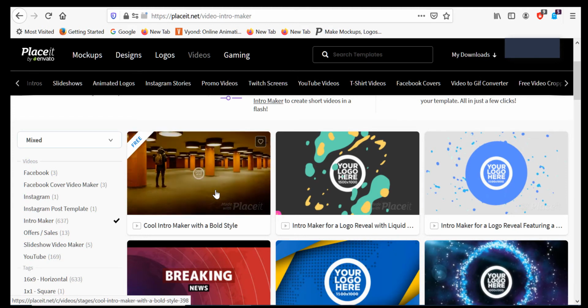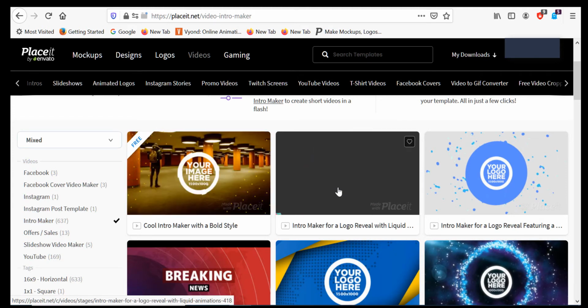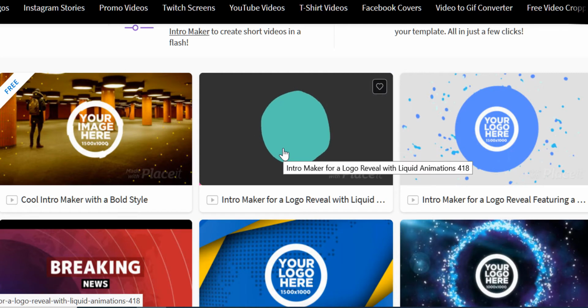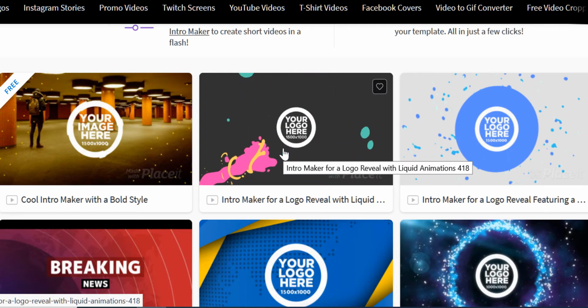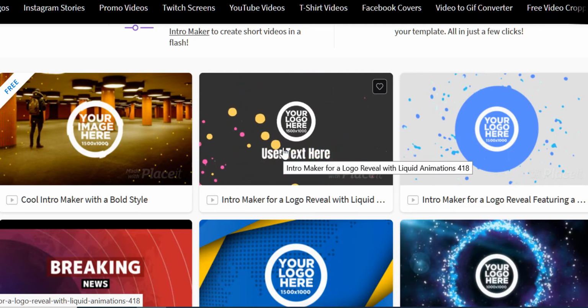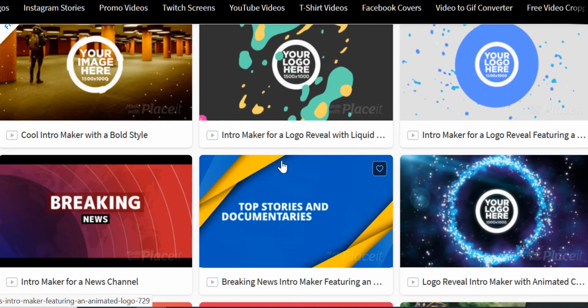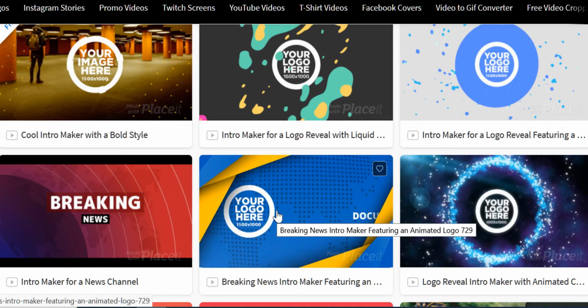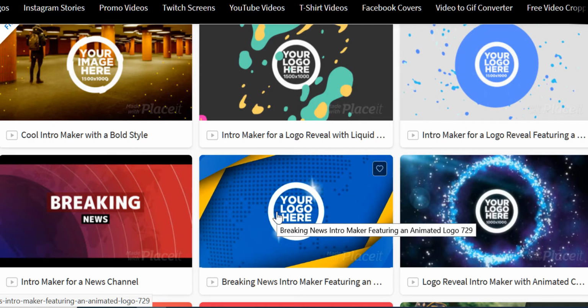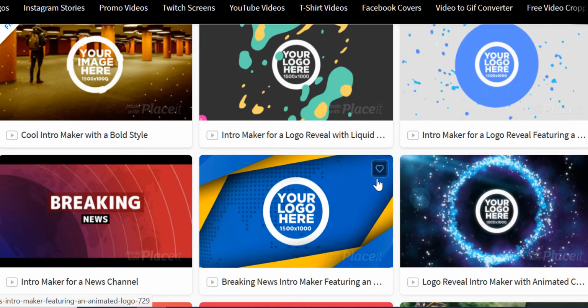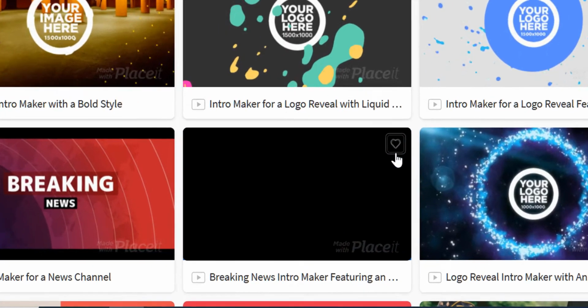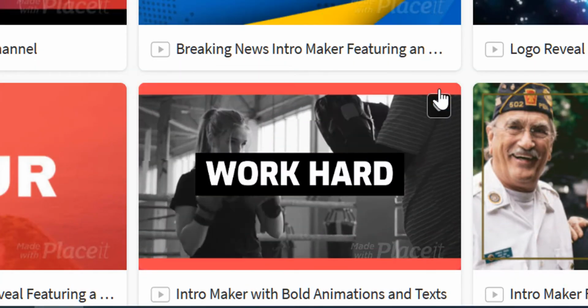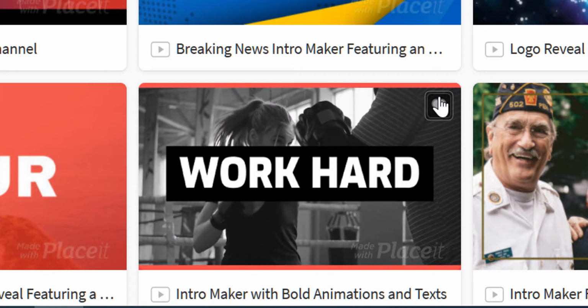When you hover your mouse over each one of these thumbnails, it gives you a preview of what that will actually look like. So the first thing I would say if you were to sign up for this program is to go through each of those menus and hover your mouse over the thumbnails that look good to you. And then the ones you like, save it to your favorites by clicking the little heart over here. And then you can always find the ones that you like the most.